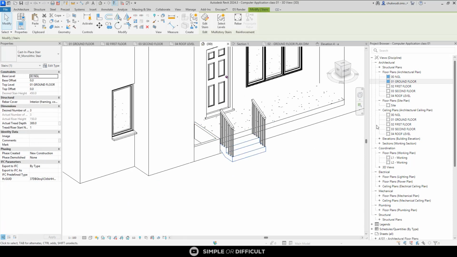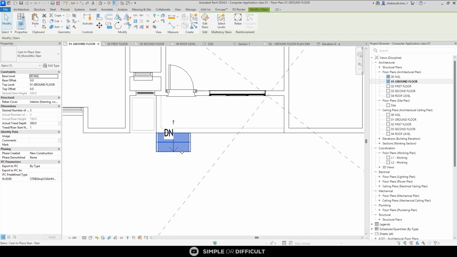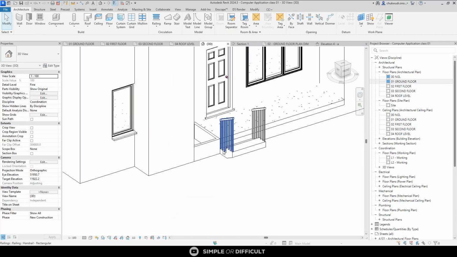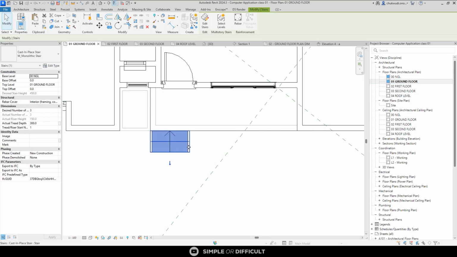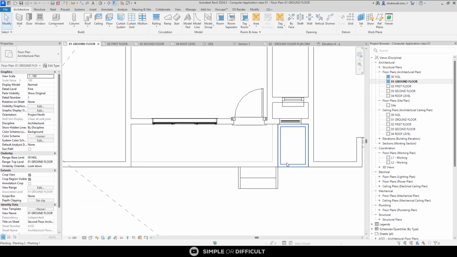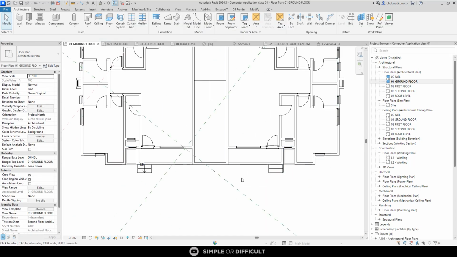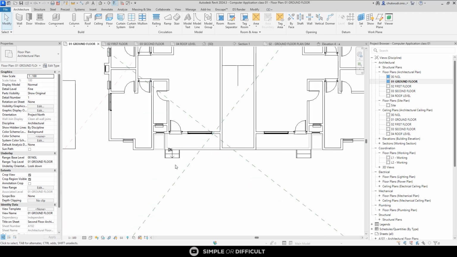But if you were not able to do it that way, like draw it from the ground up, you can always come here and flip it. If you click on this, it is going to flip it for you. Now, when I come here, you're going to see what I've done. It flipped it the other way, which is not the way it's supposed to be. So I'm going to flip it this way. So I'm going to mirror this to this other side. Okay? Right. So I'm going to add another staircase in this place.